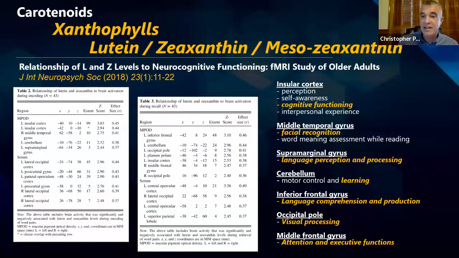You can go all the way to the second to the bottom, the occipital lobe. The higher the retinal carotenoid status, the higher the skin carotenoid status, the higher the cortical status, the more metabolic activity is occurring in that brain region. And I think that's a really interesting tie-in, that if we can measure one of these carotenoid status locations, we can then by proxy understand that that must be either adequate, high, or potentially low in need of supplemental therapy to enhance or maximize the function available to that patient.